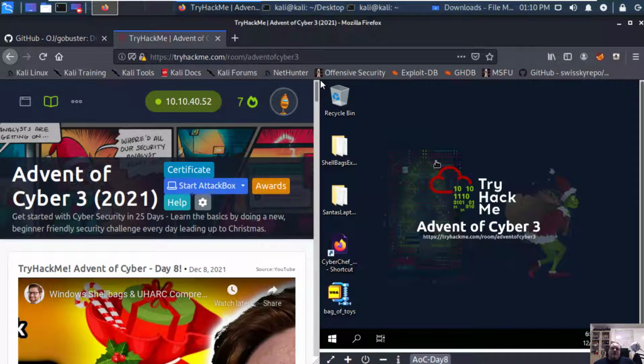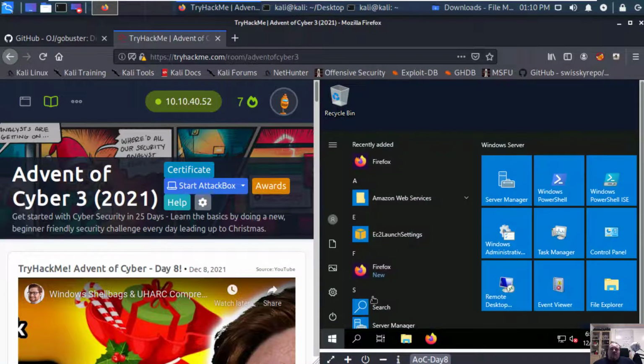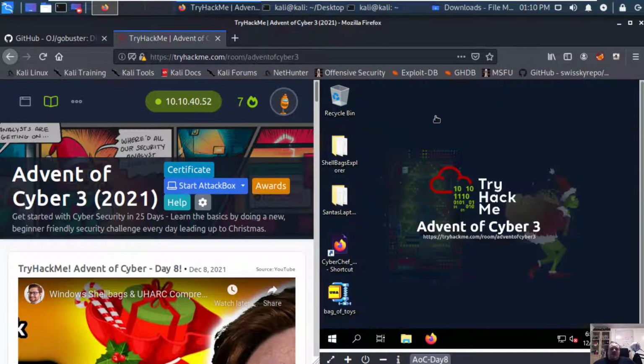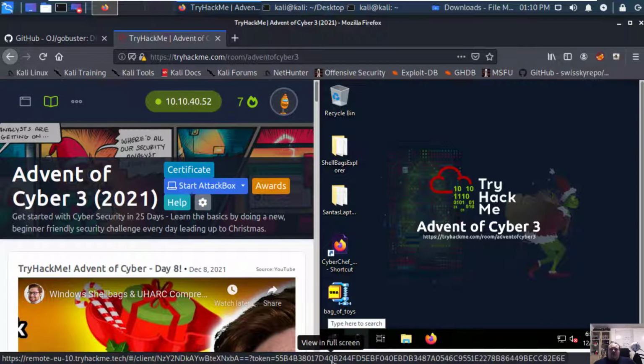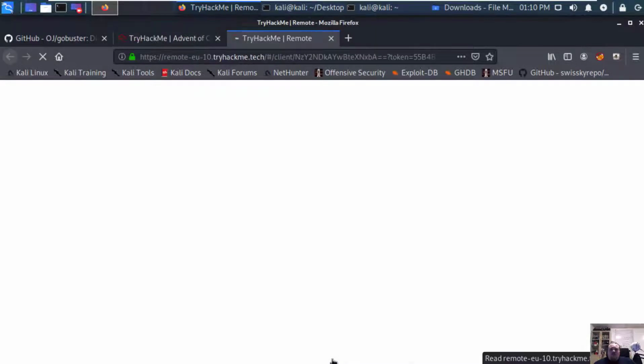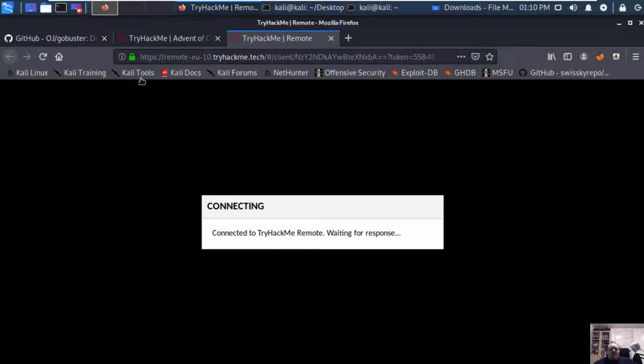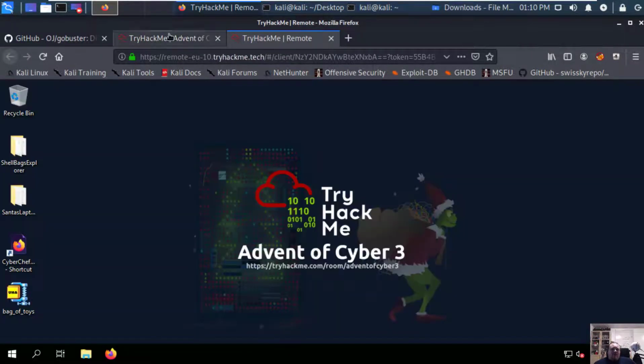Alright, so the machine is booted up, and basically I just clicked it. I did nothing. This is a Windows machine, as we can see. I haven't written anything, I haven't put any credentials into login. It's basically just a split window. Now this is very small, so we can view in full screen in the other tab.